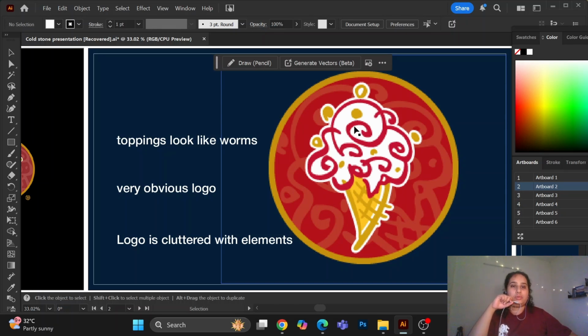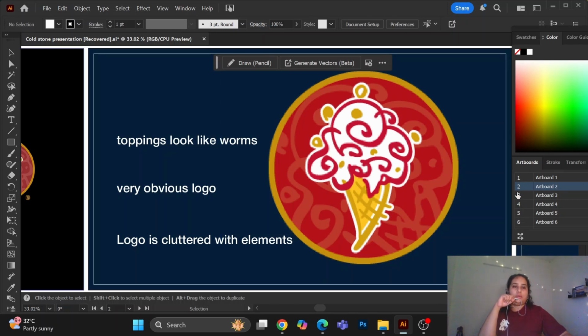You can see so many strokes and so many circles, so many spirals, so it is making the logo feel more cluttered. And if a logo is more cluttered, it is going to be very problematic when we are printing it on a real basis. For example, if it's getting printed on ice cream cups, or waffle papers or cupcake papers, that is going to be very difficult if it is complex and has too many elements all over the place. Okay, so these are the problems I found with the logo mark.